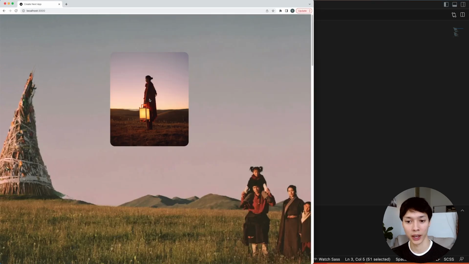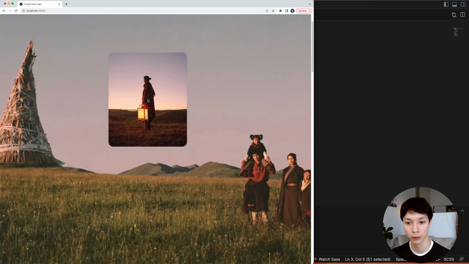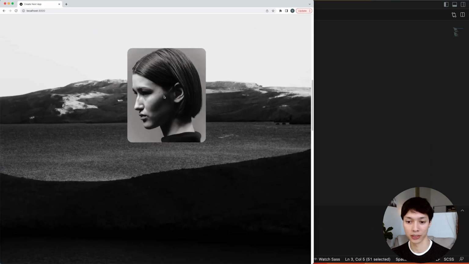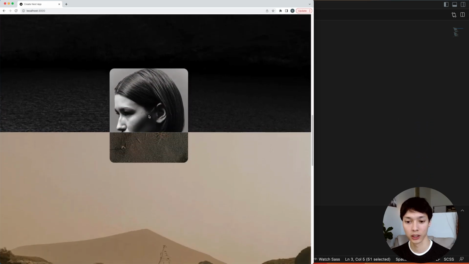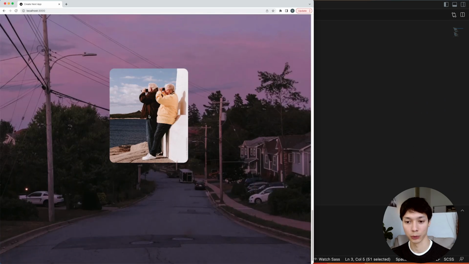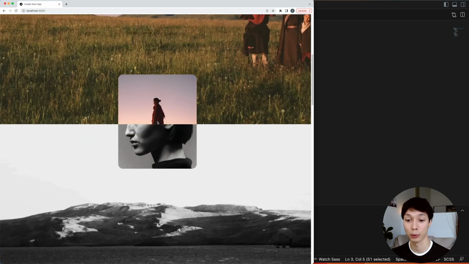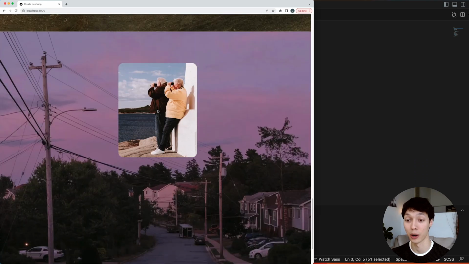And already if we take a look, we have the corresponding image to the background. And if I scroll here, you're gonna see that now we have this corresponding image to the second gallery, to the third gallery, and to the fourth gallery. And I personally think this animation looks really nice for the amount of code that we just wrote.